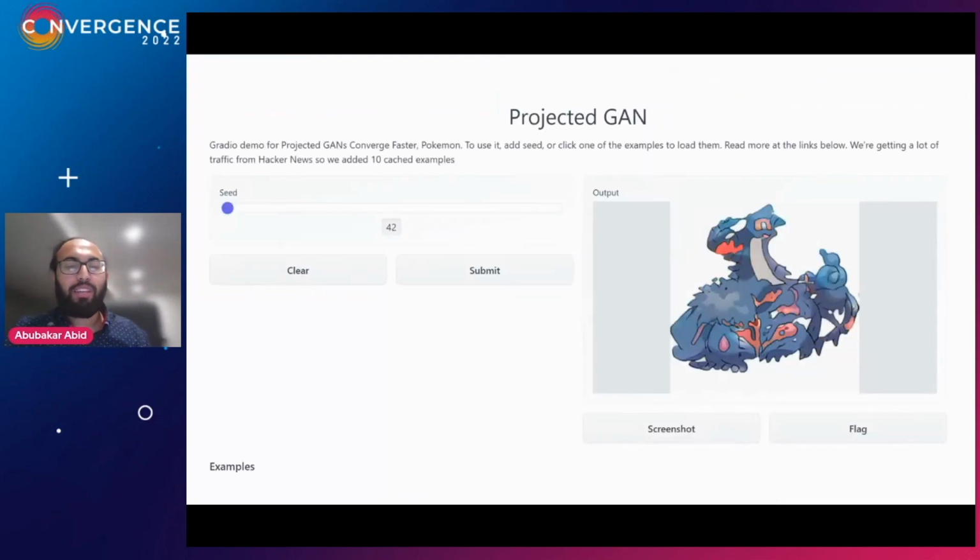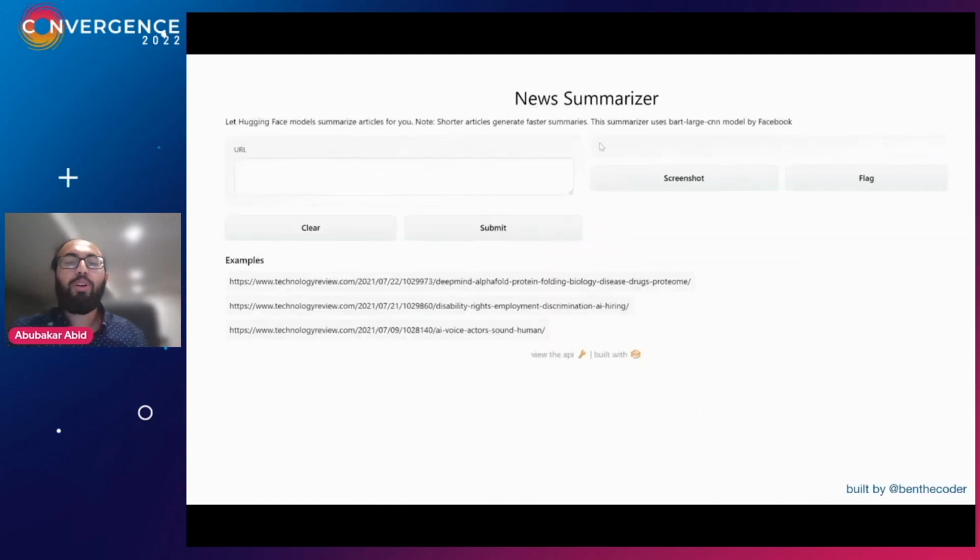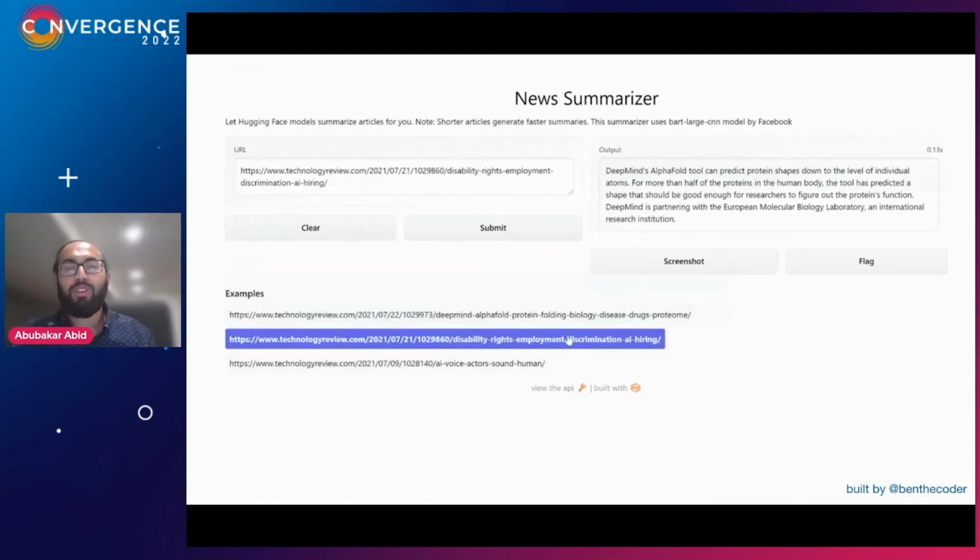And just a couple of days ago, we had folks build a Pokemon GAN, a machine learning model to generate completely new kinds of Pokemon that didn't actually exist. So you see all of these different use cases, and those are just in the art space. We also see a lot of people building machine learning tools to improve productivity. I hinted at this with the rotoscoping model, but there are all sorts of interesting models built, for example, to summarize news articles.